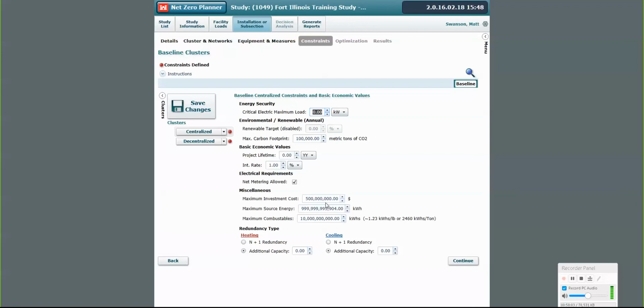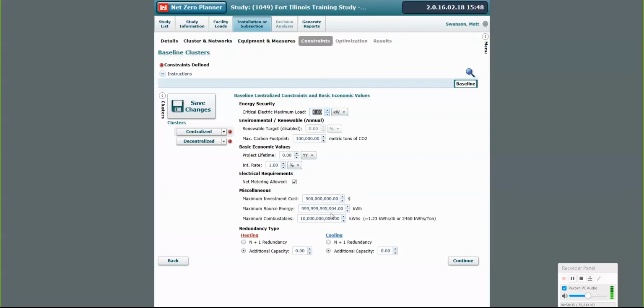But there are times when we're doing studies for groups of buildings, and we've used this even recently, where they've said, we've got a cap of about $4.5 million. For some reason, whatever financing tool we're using or whatever else, the cap is $4.5 million. We can't do any more than that. We'd like to do cogeneration if we could, but that's the most money that we can spend. And so we look at all the solutions that are within the space of things they can do that would be cost effective that don't go above that amount of capital cost. And so that's one thing we can control there.